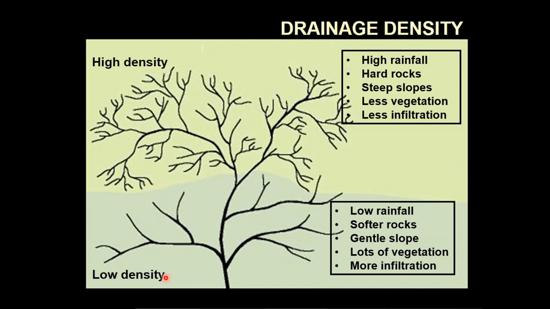which means it doesn't get rain throughout the year, and therefore a lot of these lines that you will see over here will not be solid lines, okay? So take note of this, they will not be all solid lines, it might be dotted lines, which shows you that that river is not running throughout the year. Then the other thing as well is softer rocks. Right now, if we go to the Peru and we look at those areas over there, you will see that your softer rocks tend to give you sandy soil.